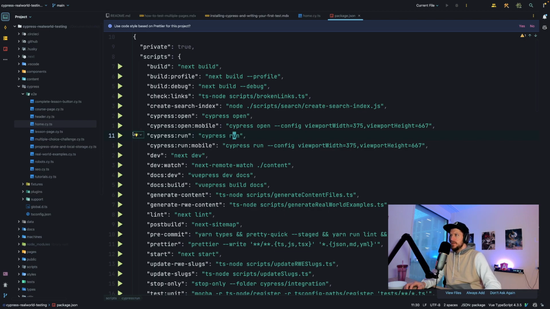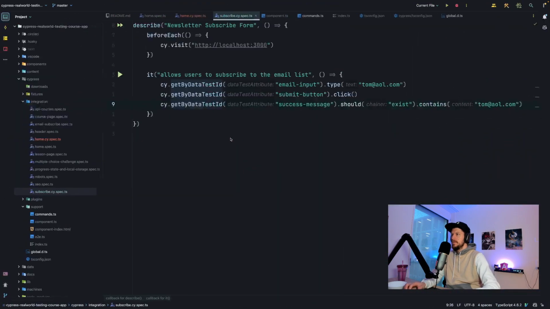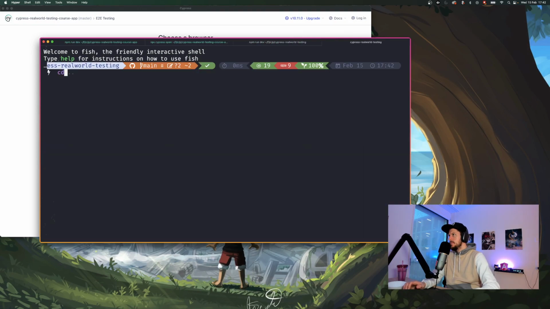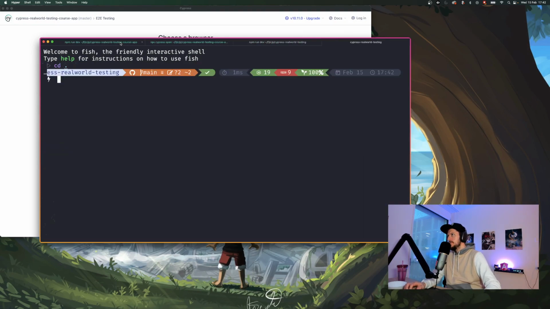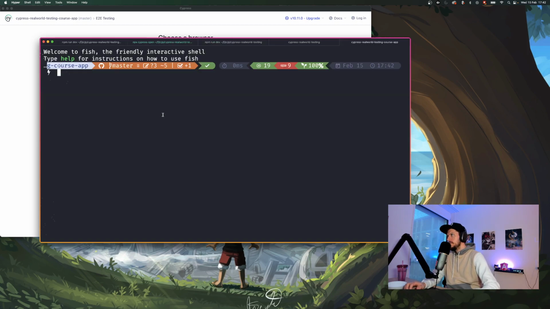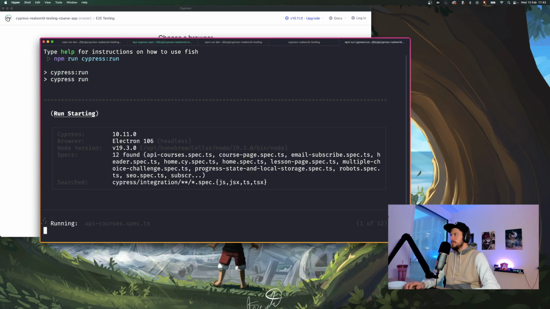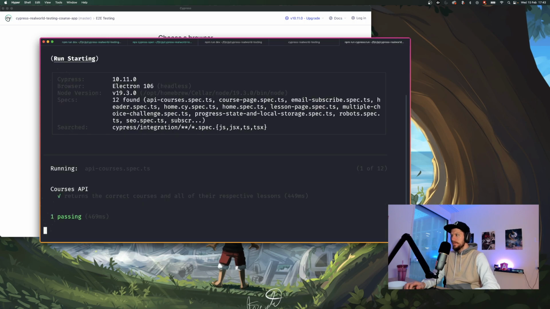Maybe cypress run is the headless mode. This would be here. Yeah, so that's the headless mode, right?